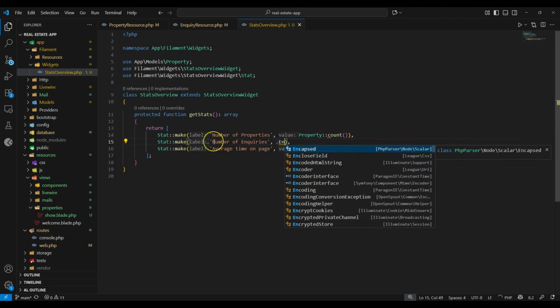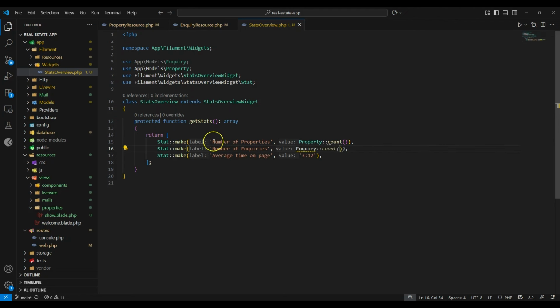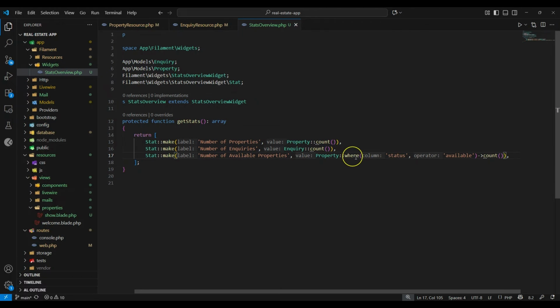So that should be inquiry, then count, and then after that you can say, let's say, the number of available properties. Then here you can just get the properties where their status equals available. Okay, and then after that we can get the count of the available properties.